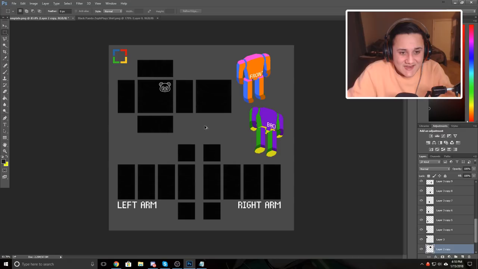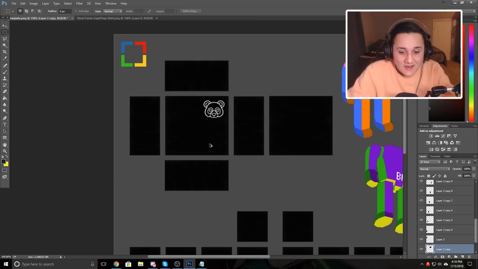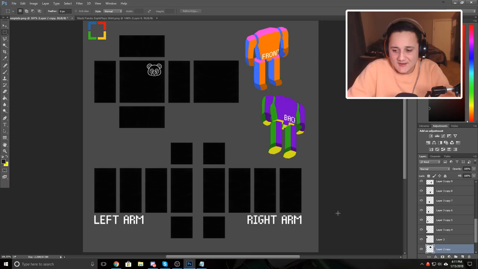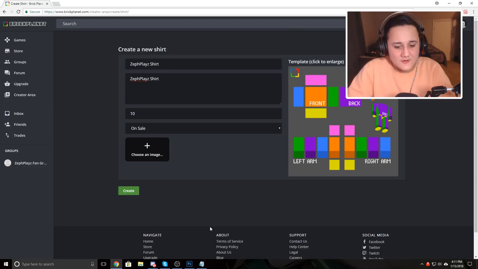All right, check it out. So I basically just went back and forth and copied and pasted stuff, and I just kind of sized it to the Brick Planet dimensions. I don't even know how this is gonna look. Is it gonna look like Roblox? It probably will. It'll probably look really, really similar. Yeah, there's some Photoshop for you. I know you didn't see much, but hey, it was fun doing it, honestly. I've been having fun. Okay, here we go.